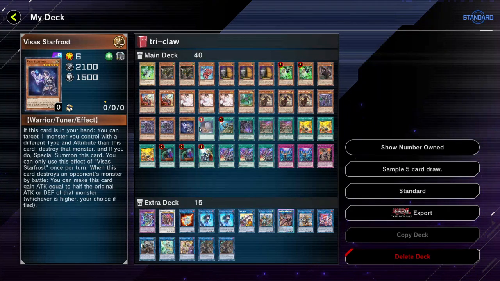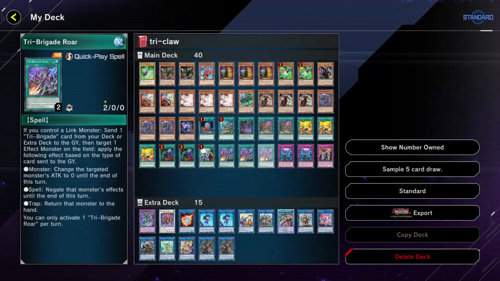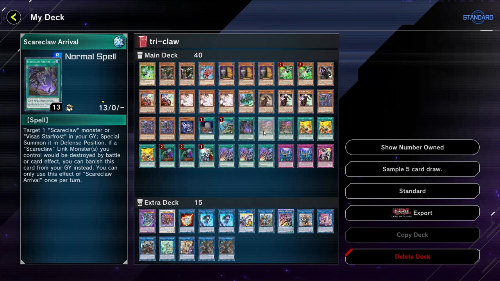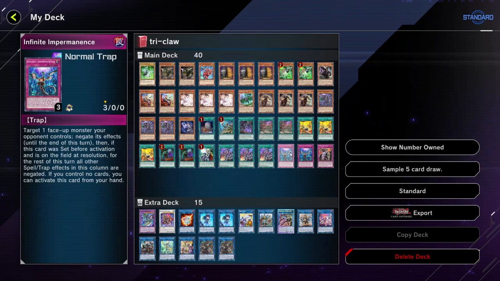Visas. Foolish. This is just like an extra copy of all of these things. The Rhoda, Arrival, Double Planet. You could play one Planet as well if you want to play a third Imperm. A lot of this you can just cut. There are a lot of weird cards that you could probably cut for a third Imperm if you just want to play more non-engine.